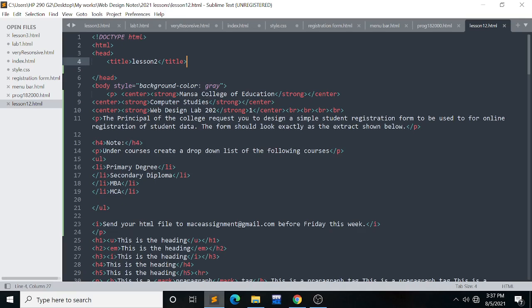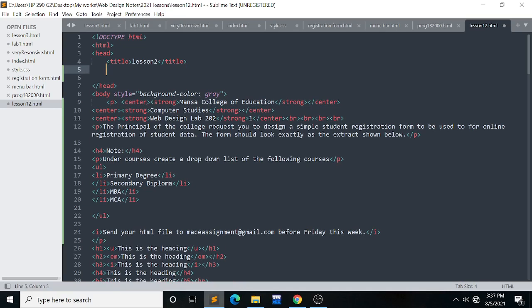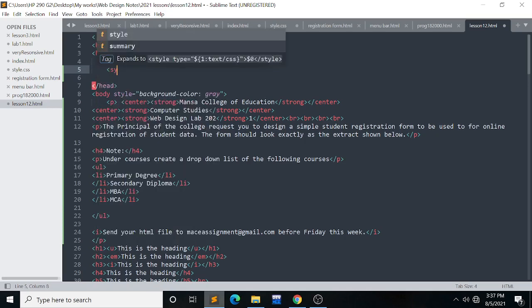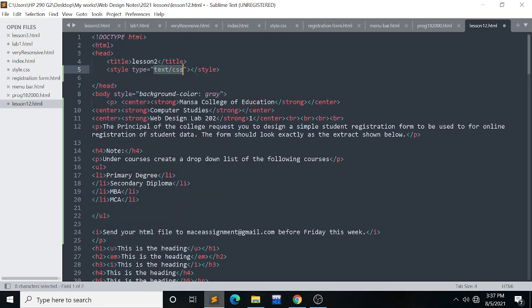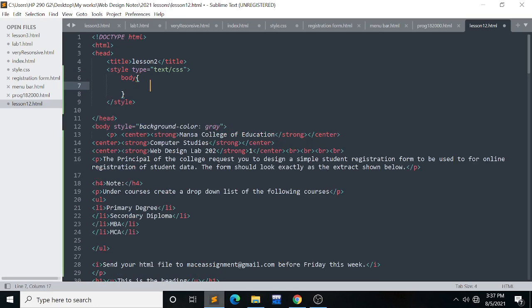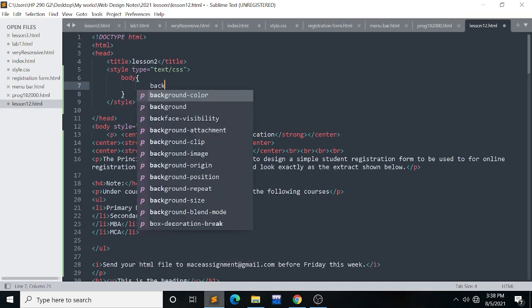Here is what we do. We're going to go into the head and create a style, because we're still dealing with CSS. Now this is internal CSS. Inside there we are targeting the body of the entire page. So this web page, we're going to refer to the body, and to this body we want to put some styles. To begin with, we are putting the background image. So we'll say background-image.